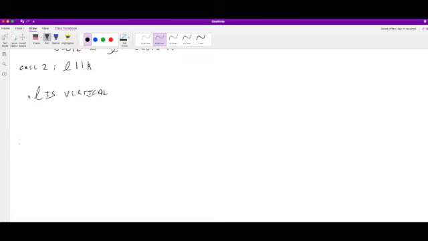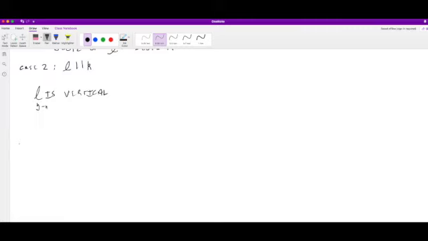Okay, so we're making this assumption. And then the idea here is that we could actually do case 2A and case 2B, where we start with L as vertical and then we do K as vertical. But really what you're going to see here is it doesn't really matter which one we start with because it's arbitrary to begin with. So what I'm starting with is that L is vertical. Well, if L is vertical, what else do we know?